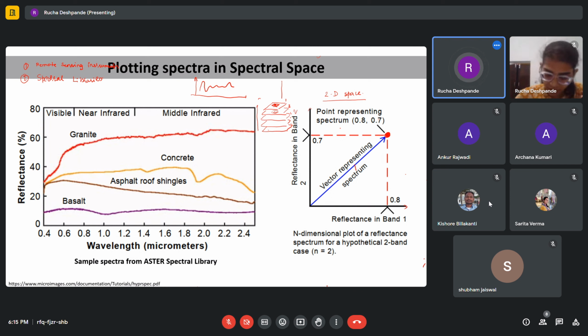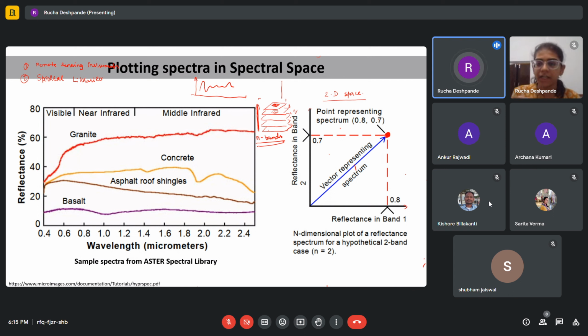So if my image has n number of bands, then I should pick an image from the spectral library which also has the same number of bands. Then I will plot the spectra from the spectral library as one point, and my cell as another point.